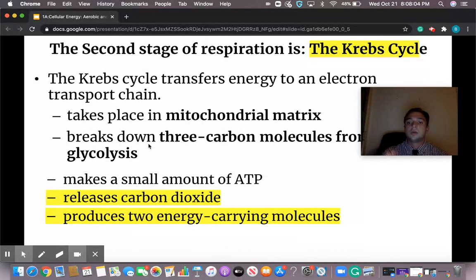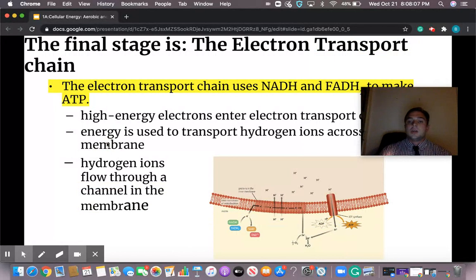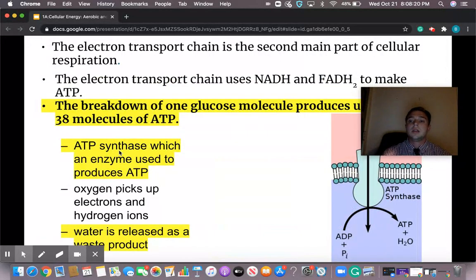of glucose are formed. So these energy molecules are specifically NADH and FADH2, and they make ATP, and the way they do that is they allow hydrogen ions to move through the membrane, and through this movement, this ion and these molecules interact with an enzyme known as ATP synthase, and that's actually the enzyme responsible for breaking down glucose into ATP. So during this process, water becomes a byproduct, as well as there's a large release of energy. So one single molecule of glucose can make up to 38 molecules of ATP.